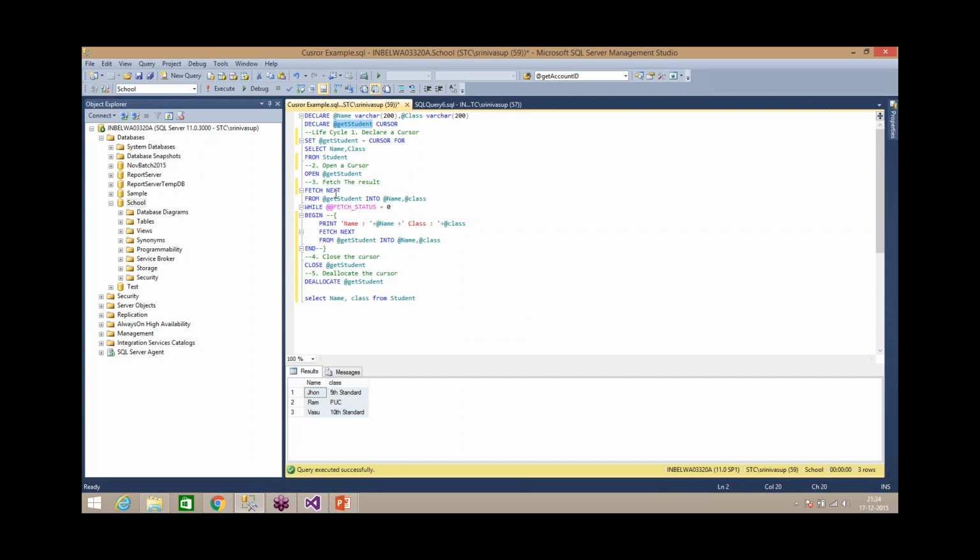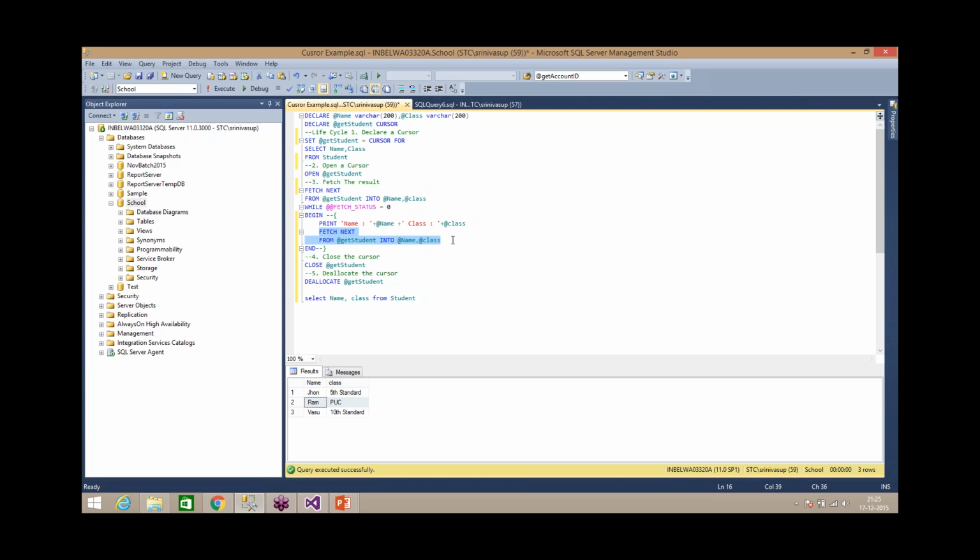Okay, so fetch next means it starts from 1, the next available record, so it will fetch this one. So you got the first record, and that executes only once, meaning only one record it fetches, and next time the cursor pointer points to this record. If you don't mention this one, next time the fetch status will not be 0, so there are no available records, or you are not fetching any record. So the loop may go infinite, or it will exit at that point.